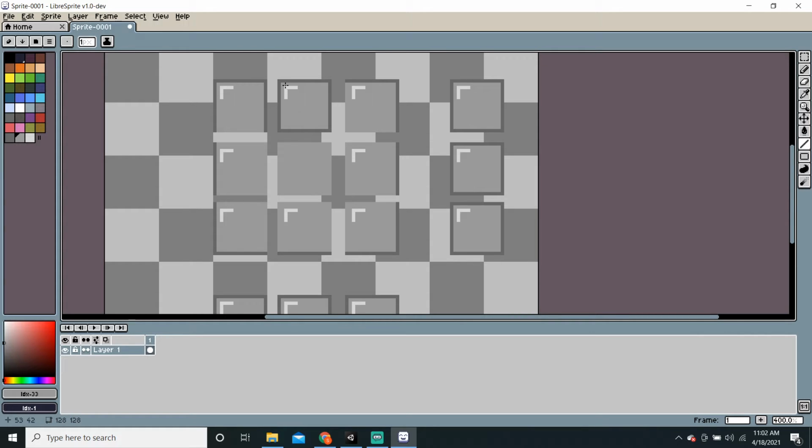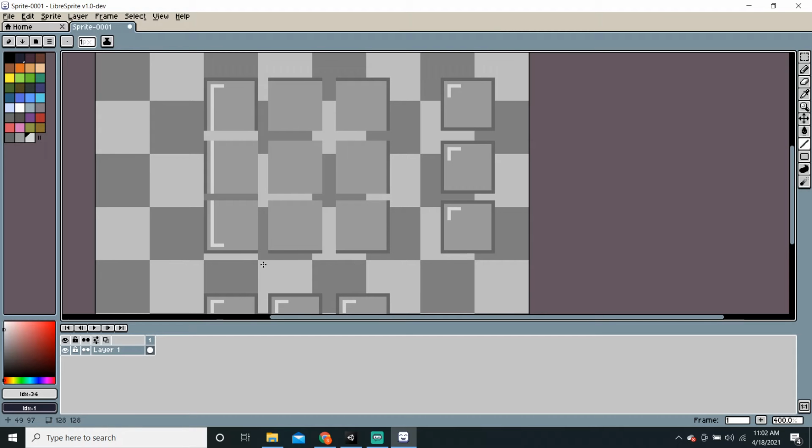Okay, let's see, one last tile for the top. And there we go. Now I will just fill in a strip of white for all of these, just like that. And actually, I want the strip of white to continuously go down throughout all these tiles. So I'll just do that, just like that. Okay, I think that was pretty nice.